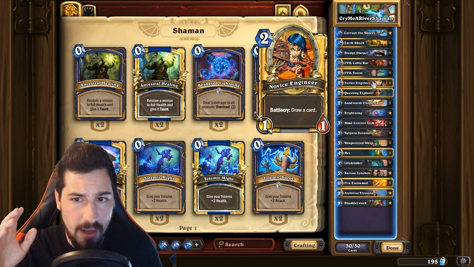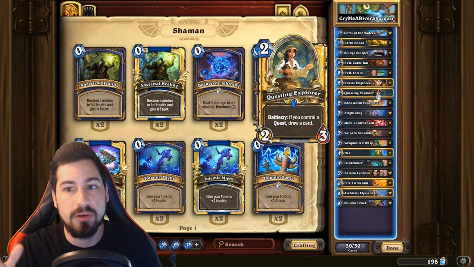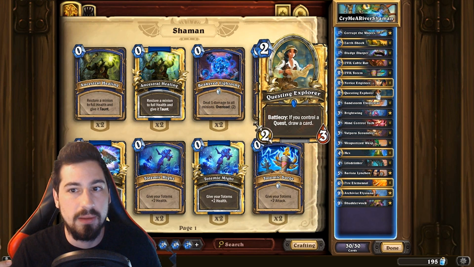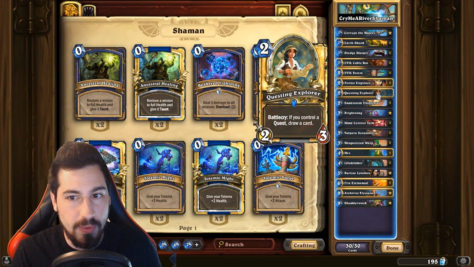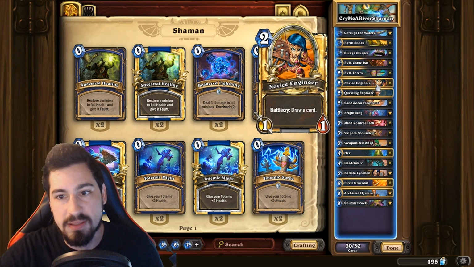Novice Engineer. The reason I have 2 Novice Engineers and only 1 Questing Explorer kind of looks weird. You're like, Rob, if you play the quest deck, you've got to run 2 Questing Explorers. Well, most of the time we complete our quest by turn 4, 5, or 6 at the latest, right? And by then, if we run 2 Questing Explorers and don't draw a single one, we basically have 2 River Crocolisks in our deck. So I try to cut that down and just play the Novice Engineer instead.